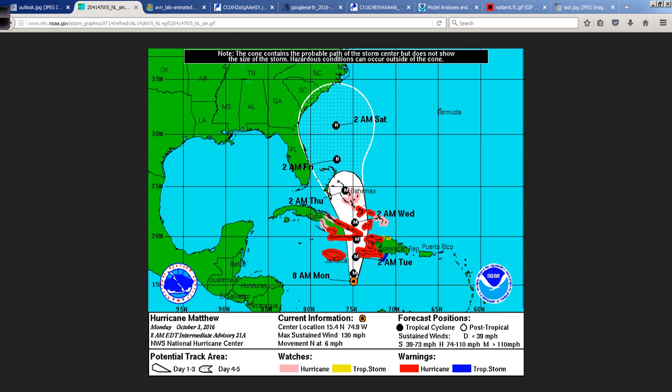First let's take a look at the latest track map from the National Hurricane Center. Most of the severe activity is going to be on the right side of this hurricane. Probably the core and the strongest winds will be to the east of Jamaica. For folks that canceled plans to go down there, you did the right thing — you just never know. Do you really want to be down there had this jogged 150 miles more to the west? What is good for Jamaica is very bad, especially for Haiti and probably southeast Cuba.